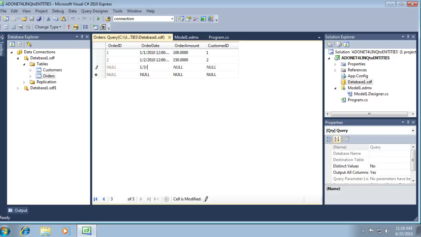Then on the 3rd, we'll do 125 by customer 1. And then 175 for customer 2. And then finally, we'll go 200 and go customer 2 as well on that one.